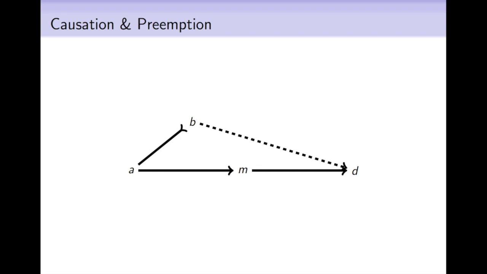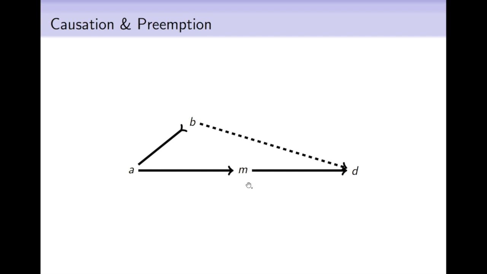And basically this connects with what I said earlier. So Lewis's idea is that the nearest world in which M doesn't occur is one that's exactly like the actual world until just before the occurrence of M. So it's a world in which Alice still shoots. And in such a world where Alice still shoots, of course, the noise is enough. Well, either the deer will die, or even if she somehow misses, then the noise would be enough to scare the deer off. So as soon as Alice shoots, it's kind of baked in that Bob doesn't shoot, right? So when we reason about what would have happened if the bullet hadn't been there midair between Alice and the deer, the nearest world in which that happens is one in which Alice still shoots, and so Bob won't get a chance.